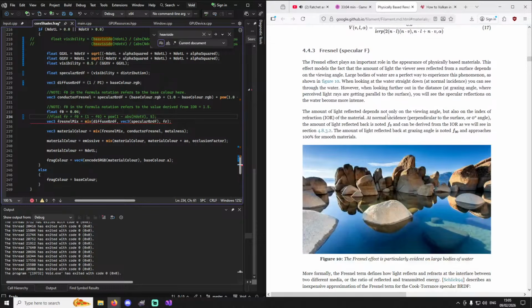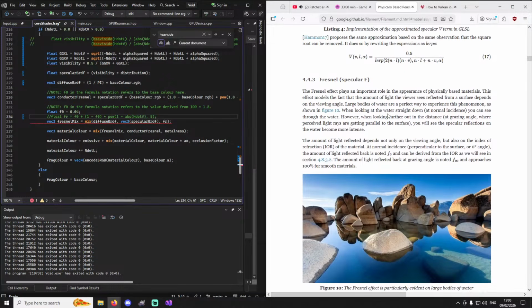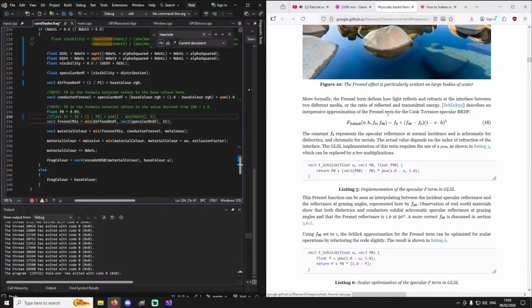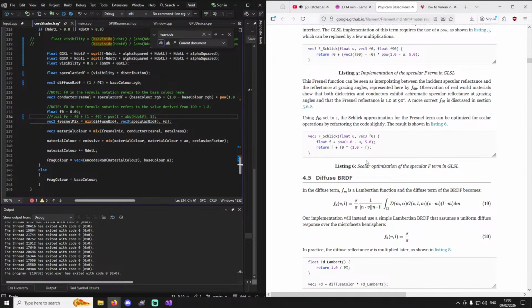Where is this? Okay, this is what I was after. So that's simplified, yeah, we have an approximation. So we mix BRDF, specular.